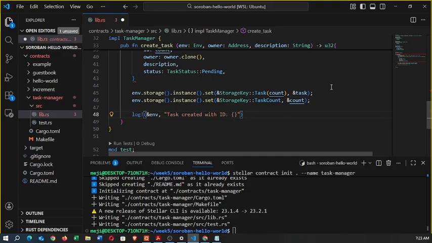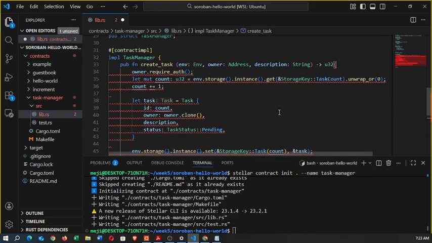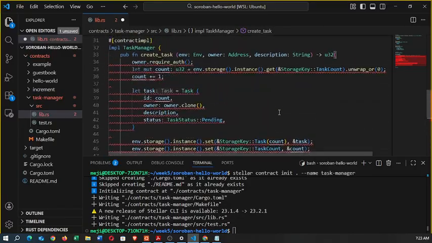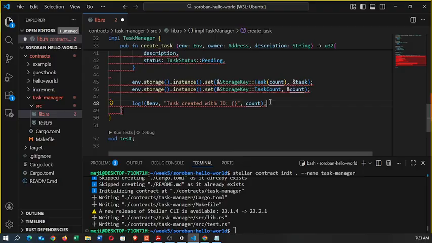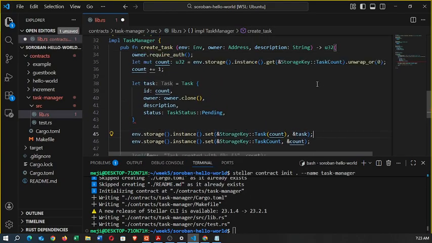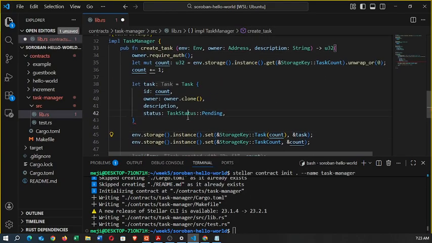It's going to be our count. Yeah, that's it. And the last thing we need to do is return our ID of this created task. So we're simply going to do this. There's something that is off here. Forgot a semicolon.